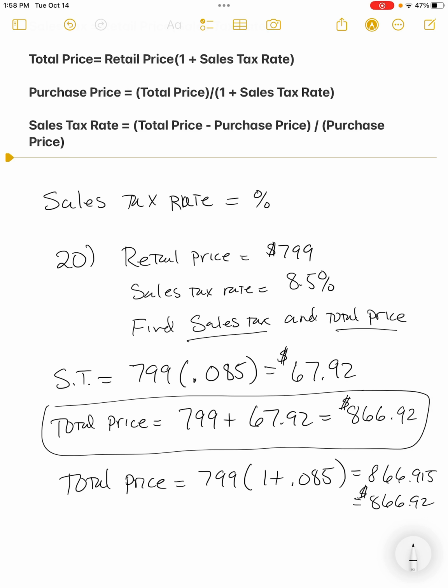That middle one is just taking the tax and adding it to the original price. This other formula allows you to get from the beginning to the end. I think it's important to know that formula, the total price one, because if they didn't ask me what the sales tax was, but just wanted to know what I'm going to pay overall, I wouldn't have to do that intermediary step.